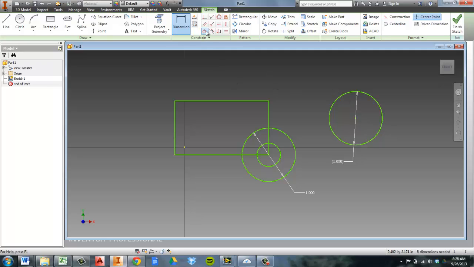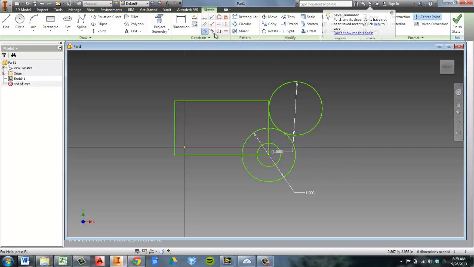Tangent. Now, tangential means contacting at one point. So if I need this circle to contact or be tangential, meaning it would make contact with this side, I'm going to click tangential, click on my circle here, and identify the straight line that I want to be tangential with. It could also be tangential to another circle. So I could place it like that, and notice how it only contacts at one point. And again, I could also make it tangential to that side, whereas it's tangential to both of those sides.